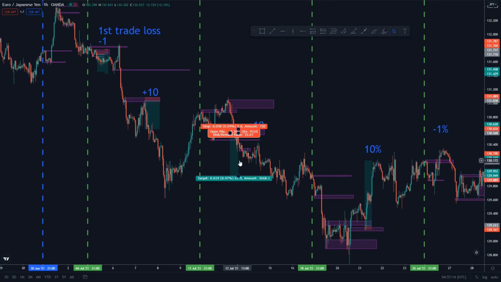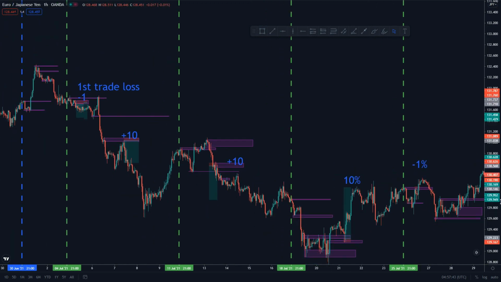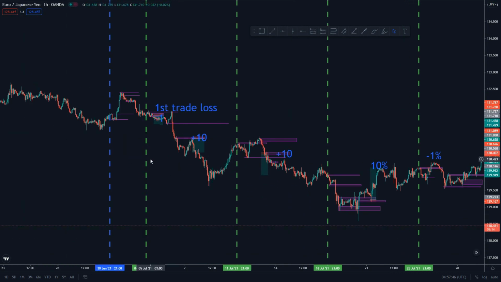The other week, another 10%. That's the second stage. And the elite stage of the challenge, or when you get funded, another 10%. Just like this, guys. This is so simple, without even going down to 1 minute time frame or whatsoever. Without even going down to 1 minute, 5 minute, or 15 minute time frame, just on 1 hour time frame, you can get your freedom. You don't have to do a lot, just be there, and when the market breaks, set your alerts, like I explained in the previous video.